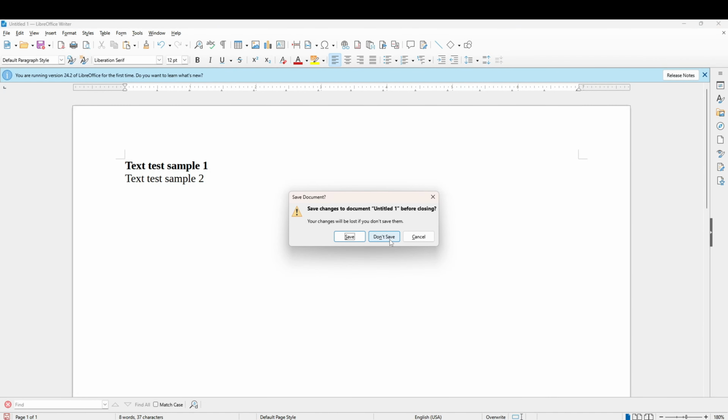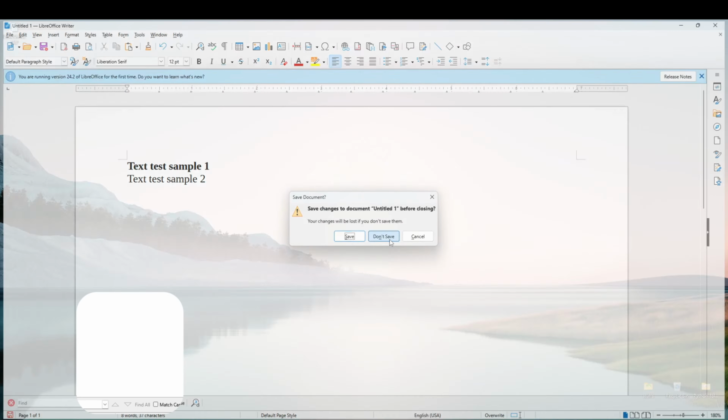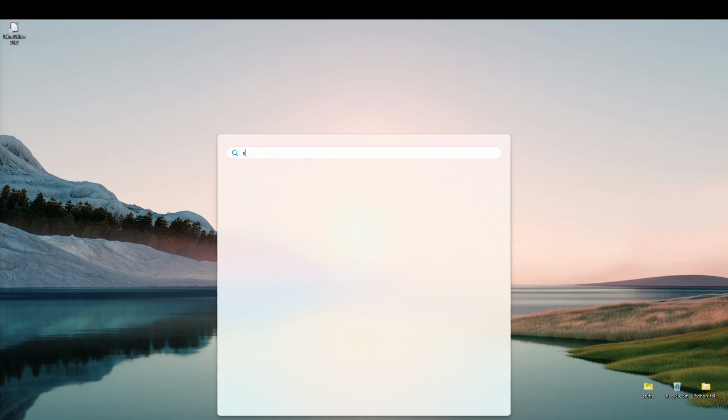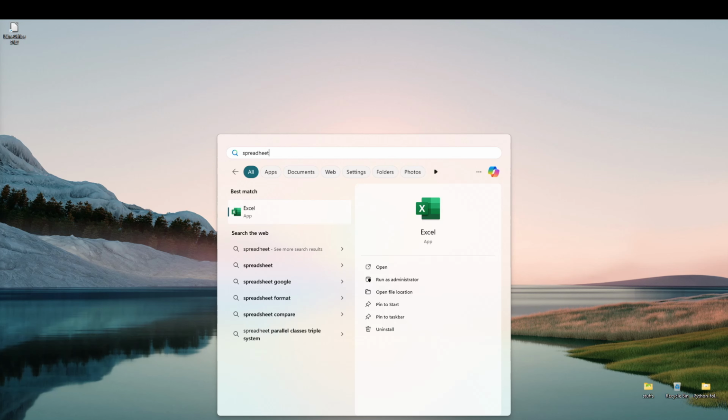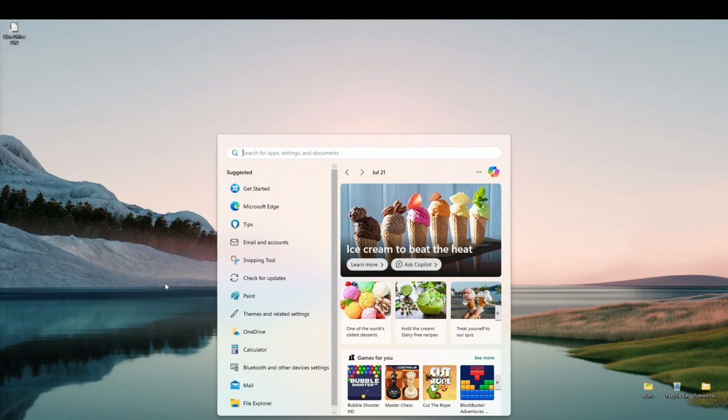That's the beauty of open source projects and open source applications. And if I type in spreadsheet, it should open. Actually, it does not appear because I did not reboot my computer.